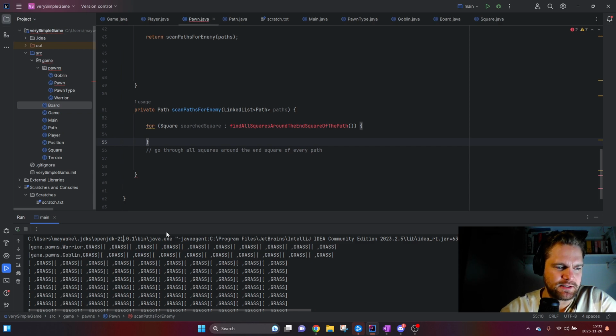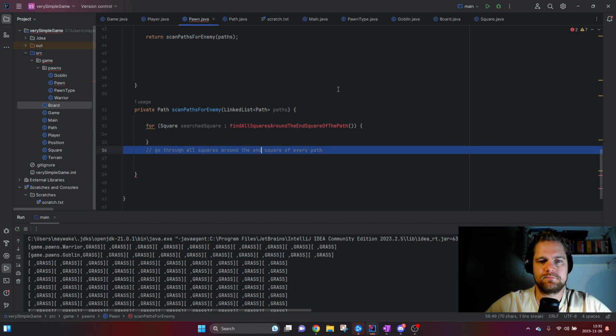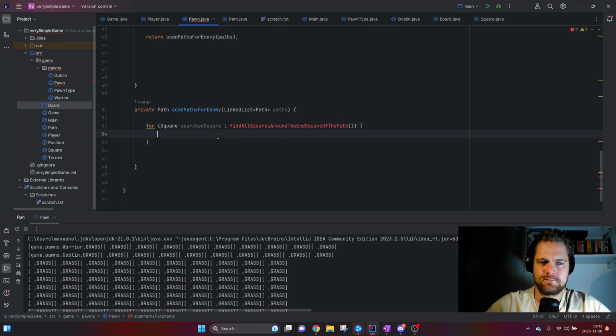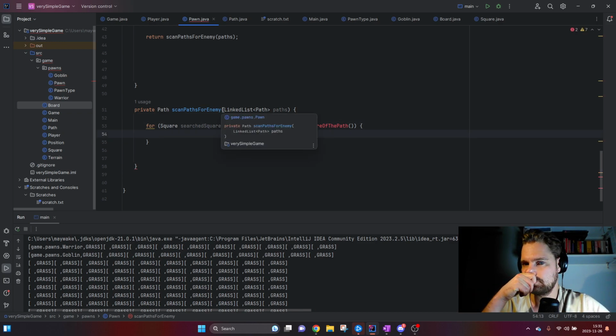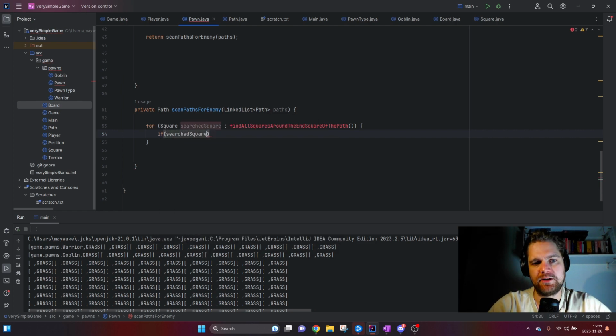So what would have that null pointer, do you mean? If searched square not in paths.